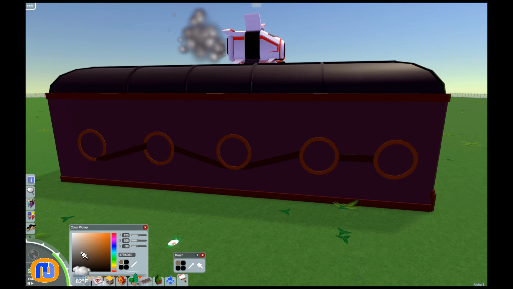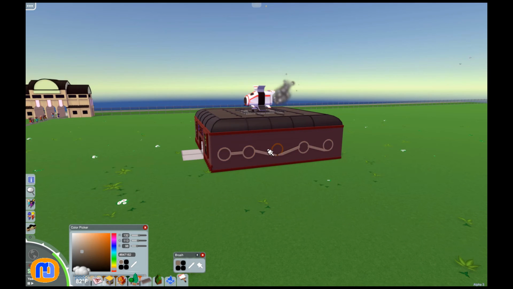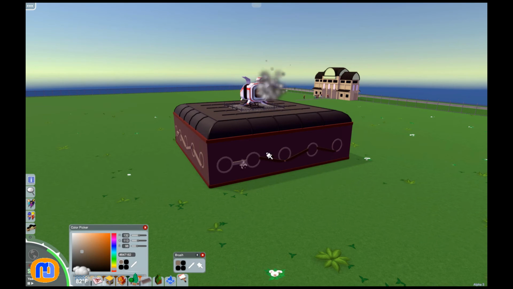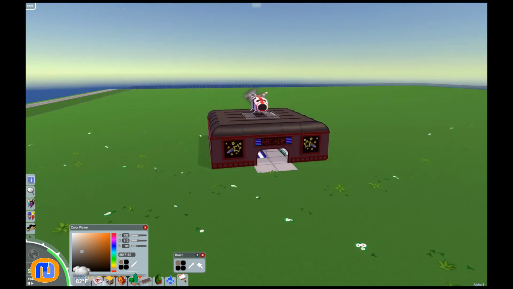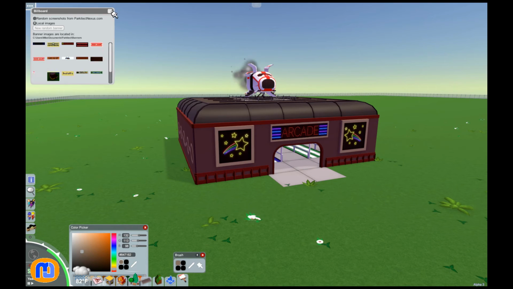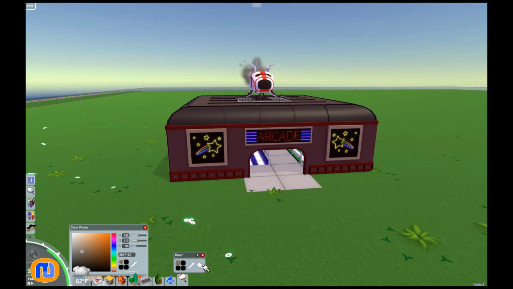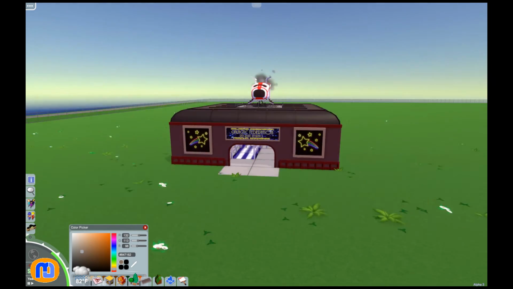Here I'm just cleaning up the colors on these things, and you notice it works the same for the paint. If you click to paint one thing, you can just hold and drag, and it'll only paint things out of that set. So there we are. I'm going to paint those just to differentiate them. Saved it again, because I knew I was going to change that sign, and that's when it seems to crash on me once in a while. Got lucky, didn't crash at all.